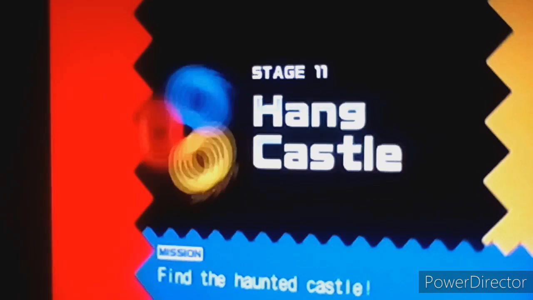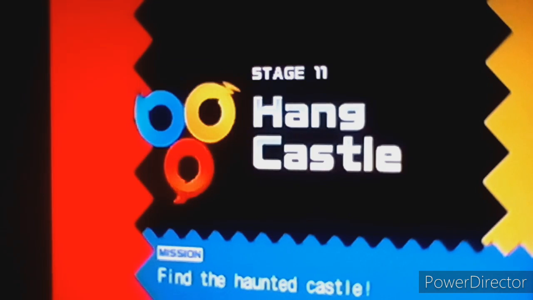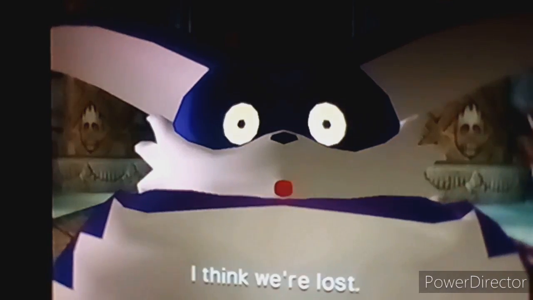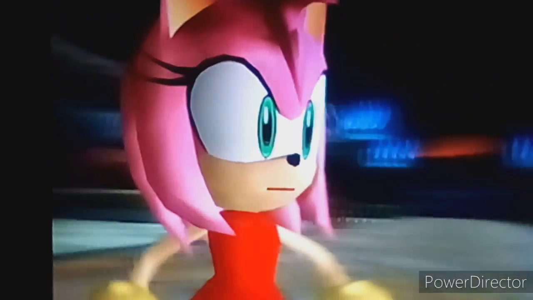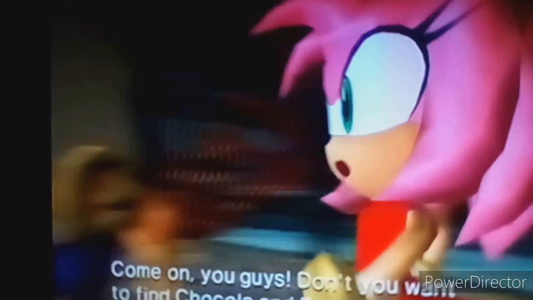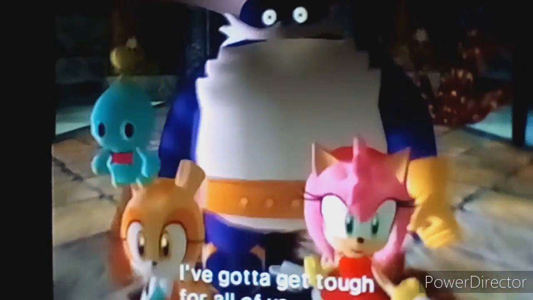Okay. Find the Haunted Castle. I'm pretty sure we're already in it, so... Yeah, I think we're lost. This place is crazy. Come on, you guys. Don't you want to find Tacola and Froggy? We can do this. I gotta get tough for all of you.